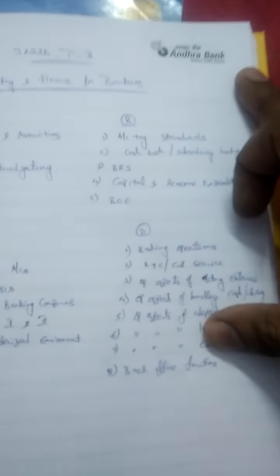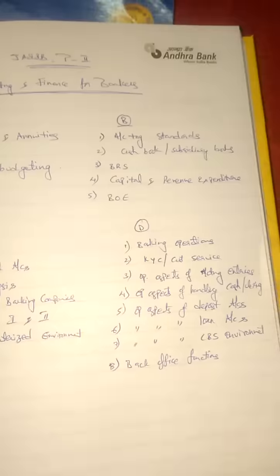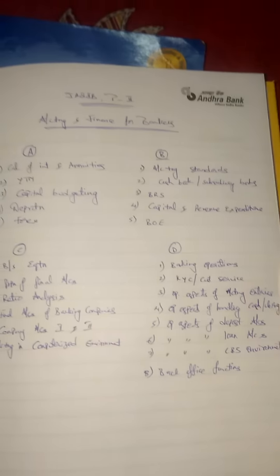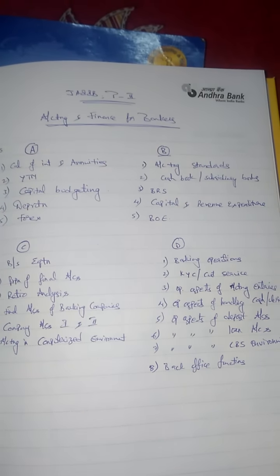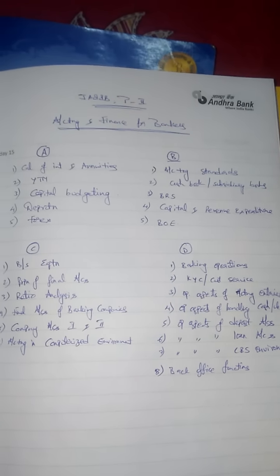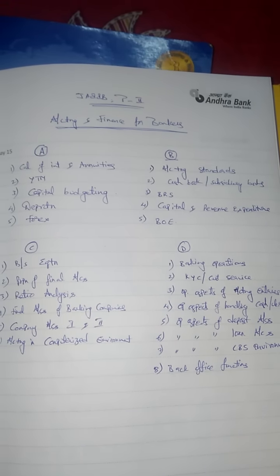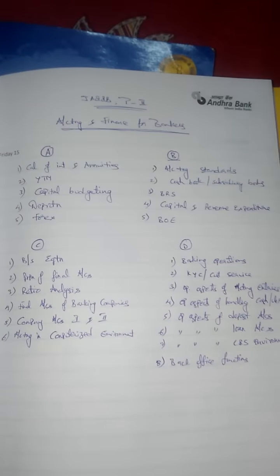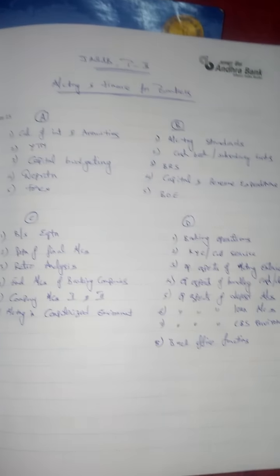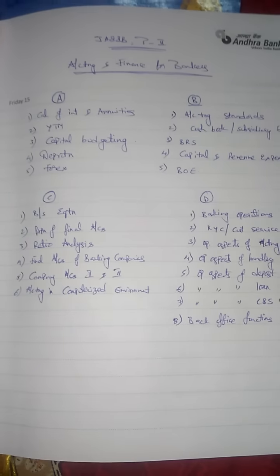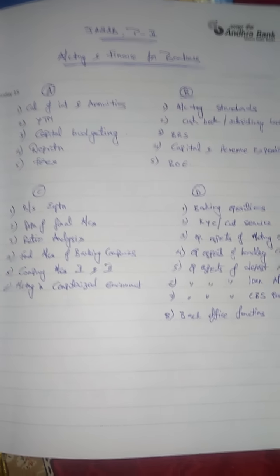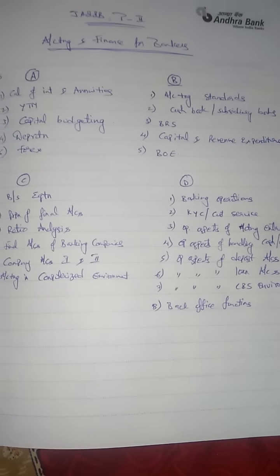Whereas coming to module B, it is the basics of your accounting standards, that is what are the basic accounting procedures, what are the types of accounts, how do you classify the types of accounts, and bank reconciliation statement, and another important topic in this is bill of exchange. Coming to module C, it is basics of your financial statements, that is balance sheet equation, your P&L account, balance sheet, and types of companies account.